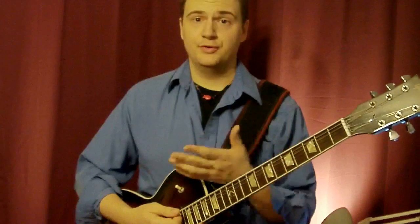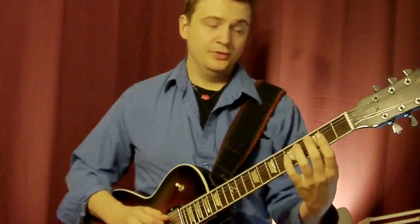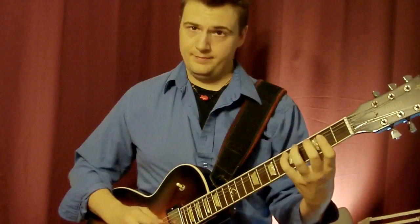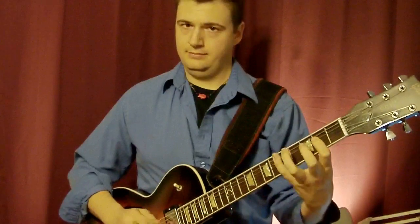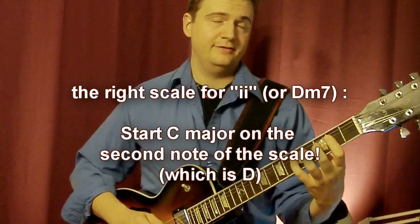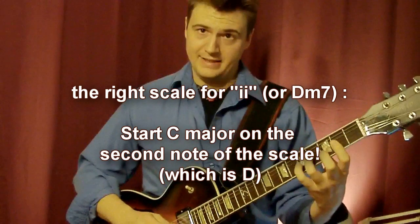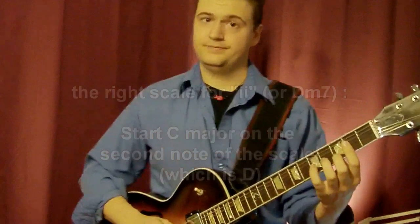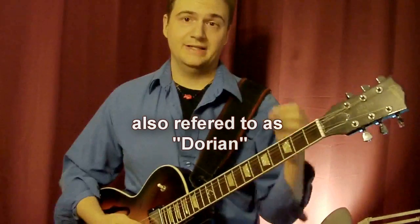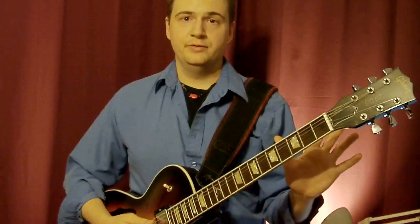So say you learned the 2 chord, well, you want to play the 2 scale. So it means you'll do C major, but you start on the 2nd note, which is D. So you do D, E, F, G, A, B, C, D. It's called a mode. In fact, it's a Dorian mode. So I don't want to show you any new fingerings.